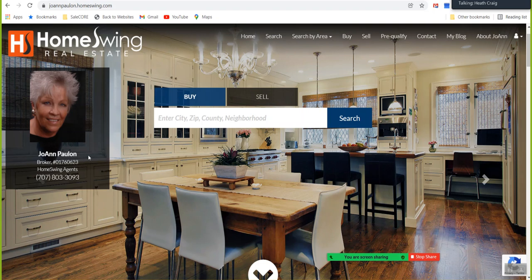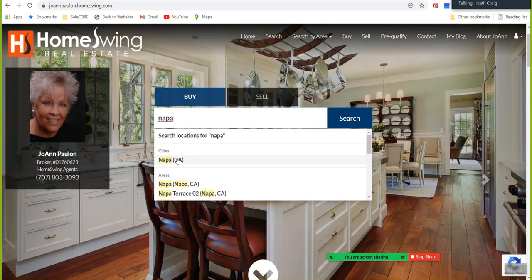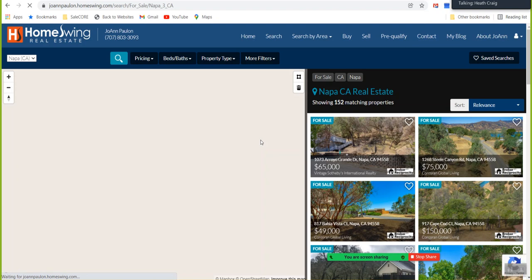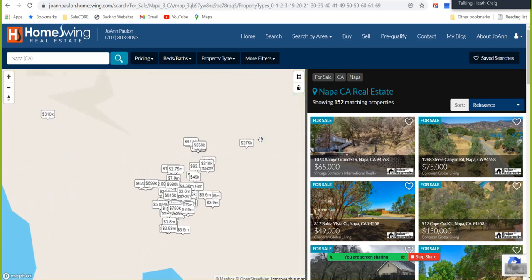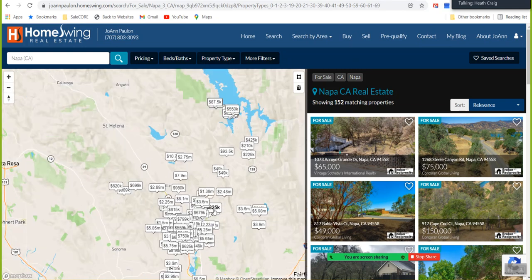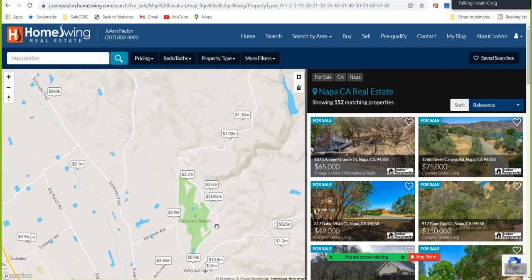It has your photo and contact information here on the left, and front and center is the property search system where your clients can type in the area that they want to search from, and then presto, I can be searching in real time every single listing in the MLS right on your agent's website.